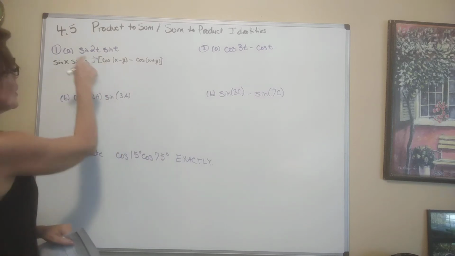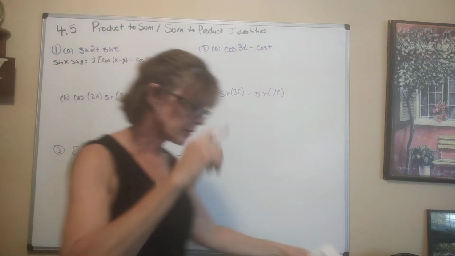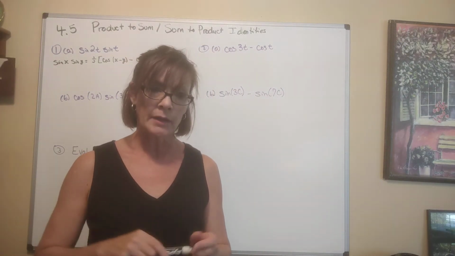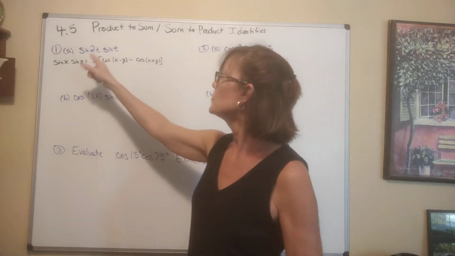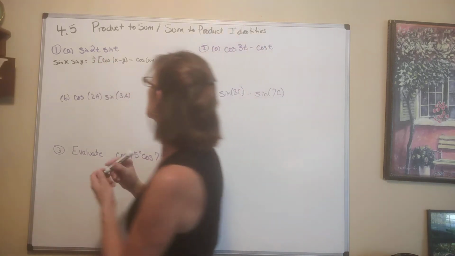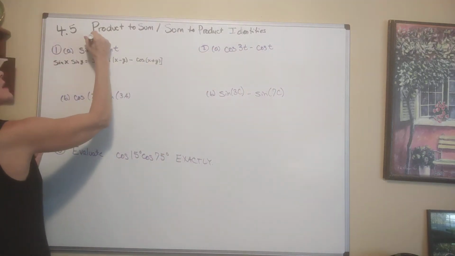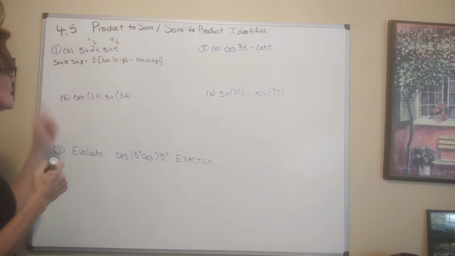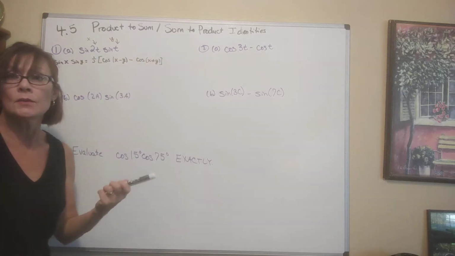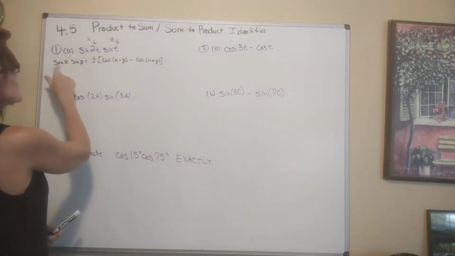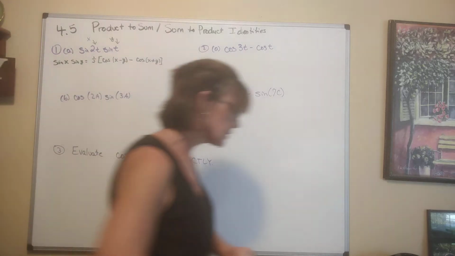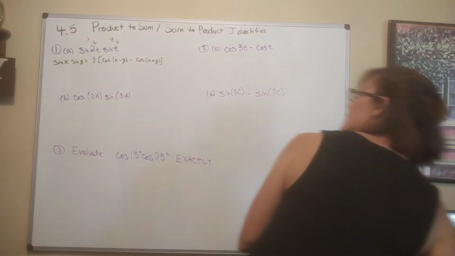All I did is ask, what is the job I have to do? Turn it from a product being multiplied into either a sum or difference. I look at what I'm given, the product of two sines with different angles. In this instance, I'm going to think of x as 2t and y as t. Then I asked, what identity will work for me? This will convert this product into this difference right here. So let's just start plugging things in.